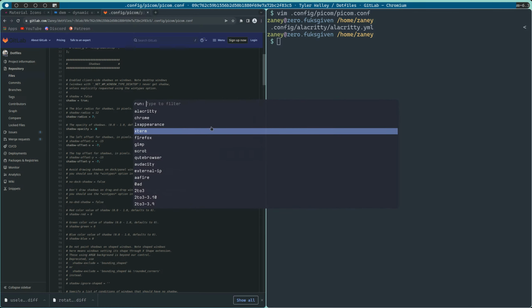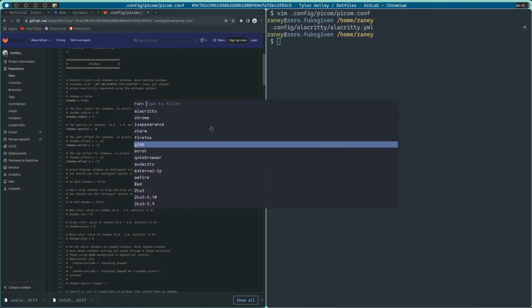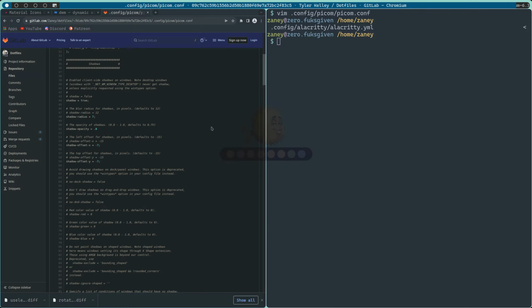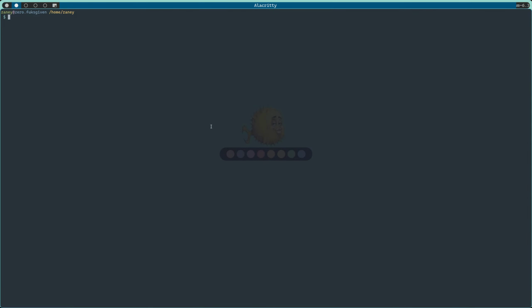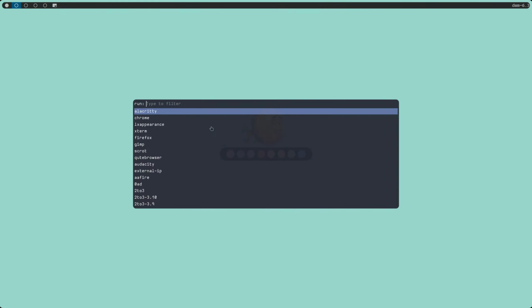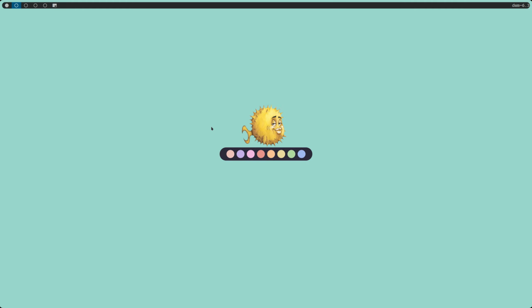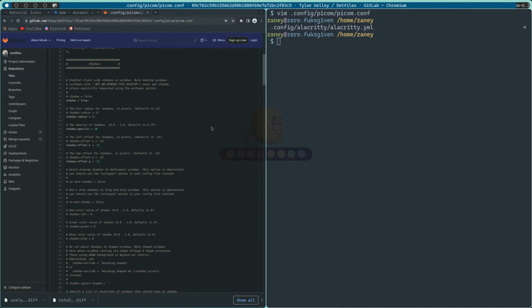All right, got some beautiful transparency still with nice Rofi here. Like it. All right, so ls downloads.